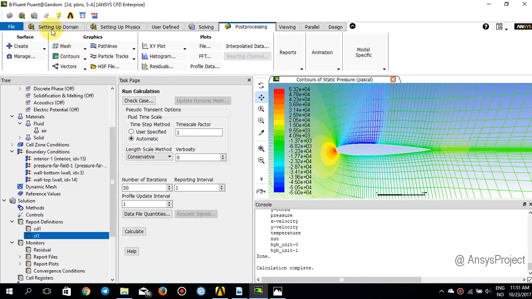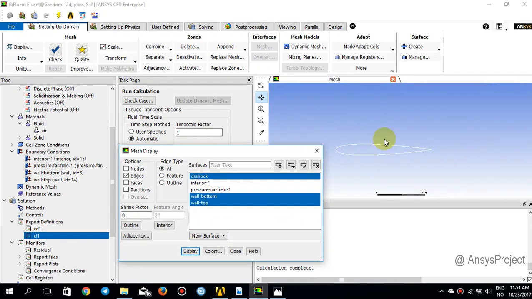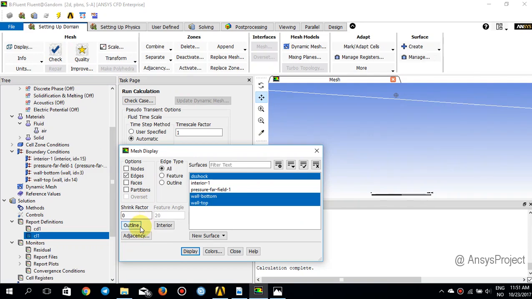If you want to look at that now, I'll go to display, and what I do is select this wall bottom and top and this point that I created, and you see where it is located exactly. Let me zoom, and let me plot the mesh as well.